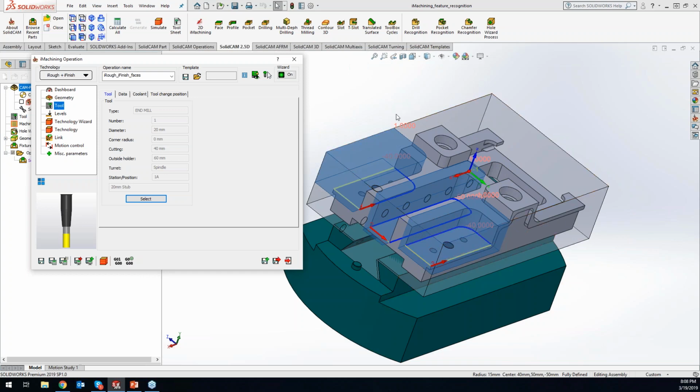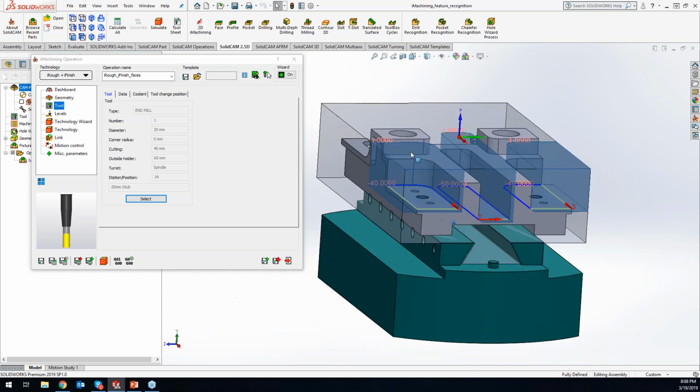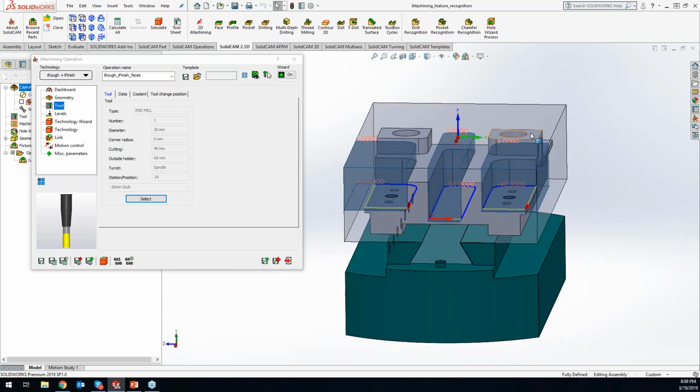Yeah, that's a great point. I forgot to mention that. So it is looking at our stock, and like Greg was saying, it's utilizing that smart face technology. So you can see my blue line is my wall, and my yellow line is my open pocket. Now, as I pick this, and now that I have a tool in there, you'll see my different, let me get this pan around here for you guys. You can see my different levels of what's going on.